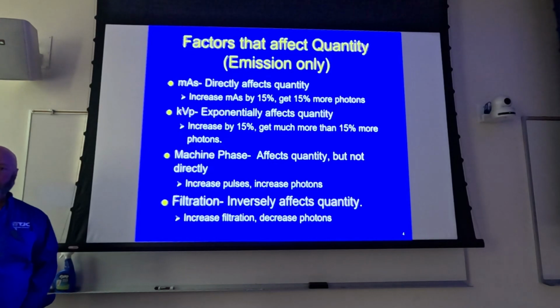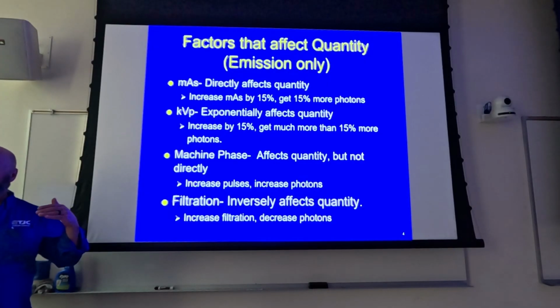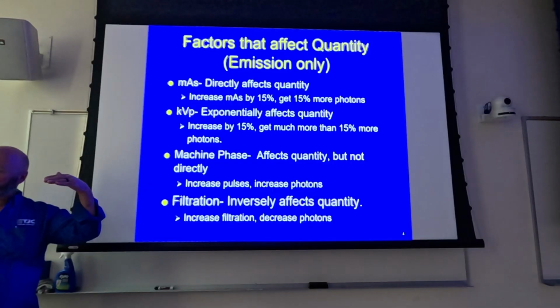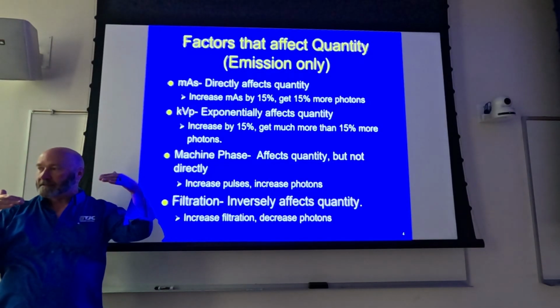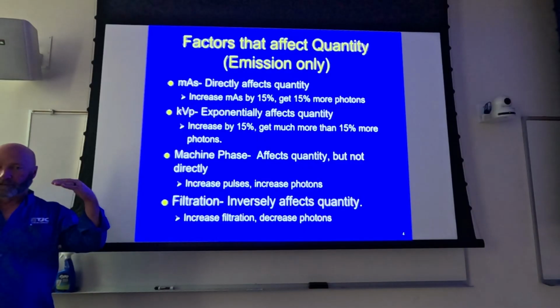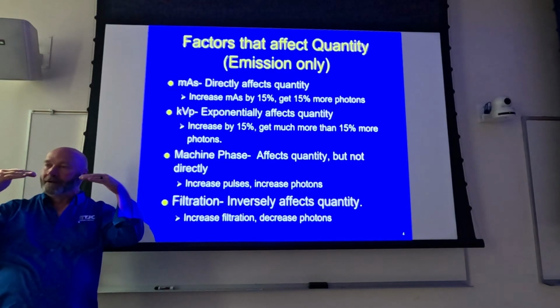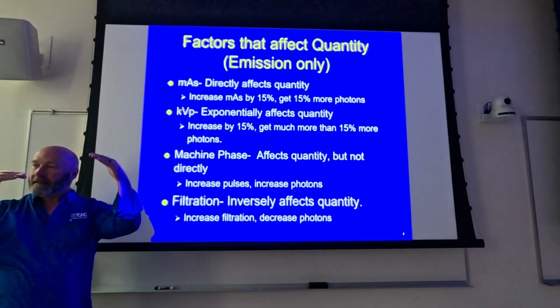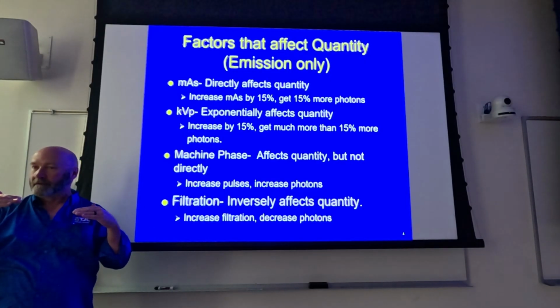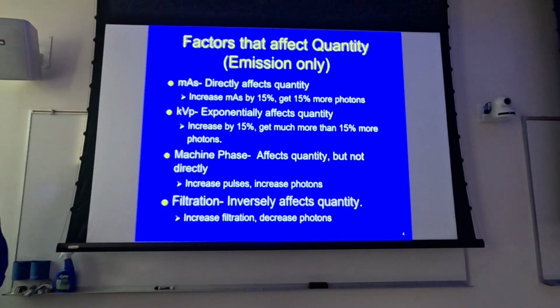So your original technique, you've got a certain amount of patient exposure. If you increase your kVp, and that's the only thing you do, your patient exposure is going to increase. Not as much as if you increase your mass, but it's still going to increase. If you cut your mass in half, your patient dose is going to come down. All right, so your dose was here, you increased your kVp, and then you reduced your mass and brought your dose down.